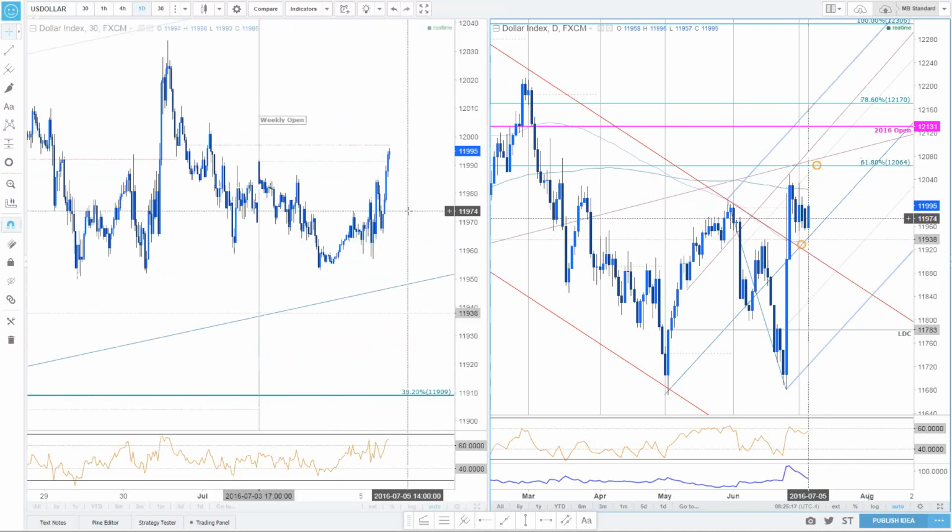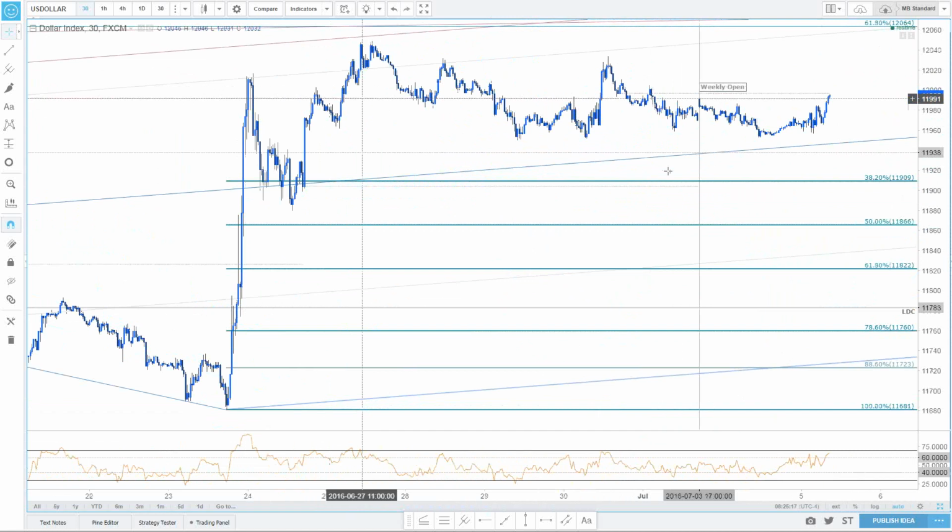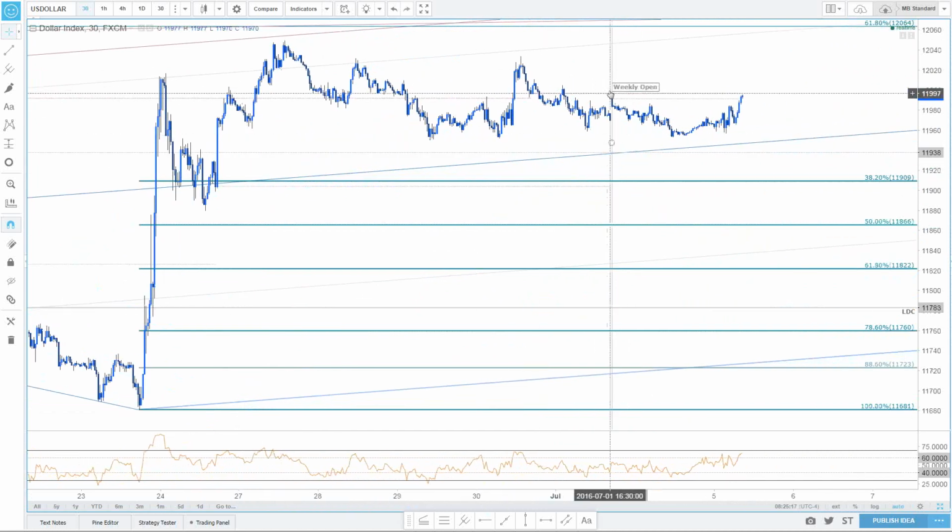Here's what the intraday chart looks like for the dollar index. You can see last week we essentially held the weekly range into the close. And again, here's the monthly open, backed by the weekly open, near-term resistance. So if we do see a topside break here, look for a rally towards 12,064. On the pairs, that would suggest downside pressure in Euro. I would expect to see in such a scenario downside pressure in sterling. On the dollar weakness story, I'm a little bit more prone to favoring Aussie longs, and we'll go over that in a moment. But on dollar strength, if we do pop through the monthly and weekly openings, look for some downside pressure in the pound and the euro.